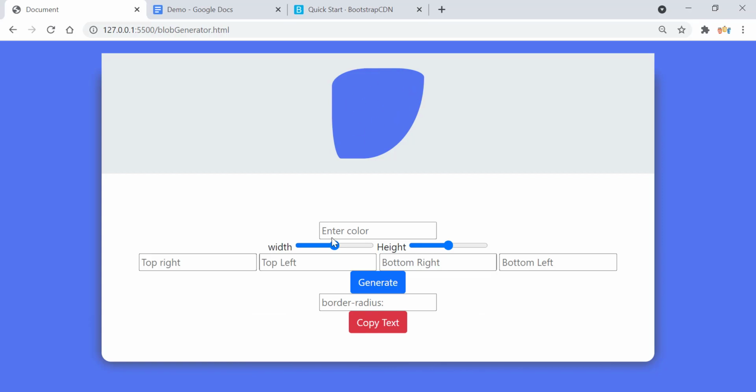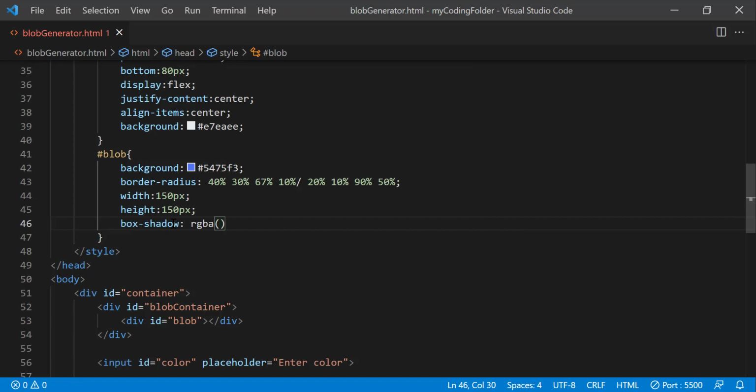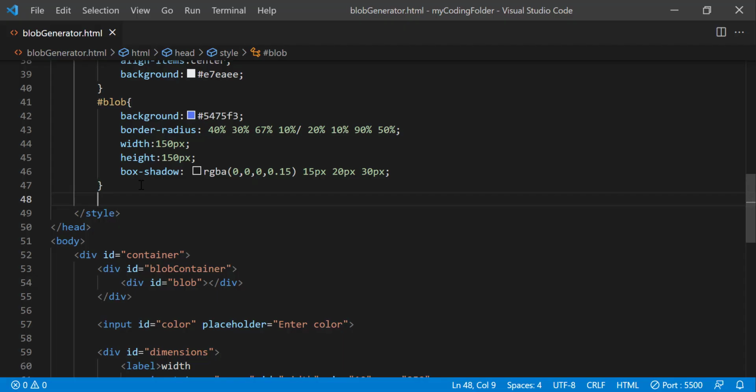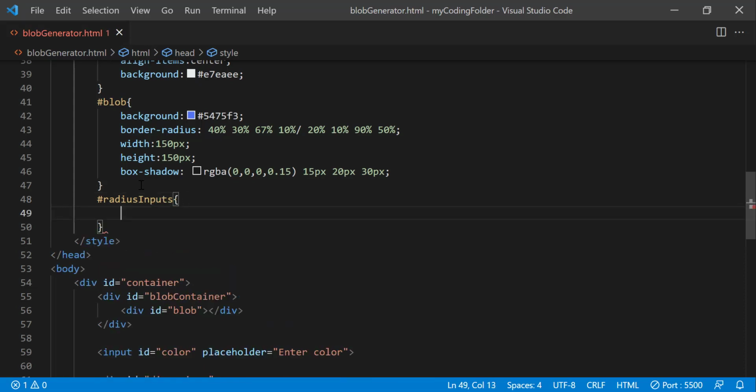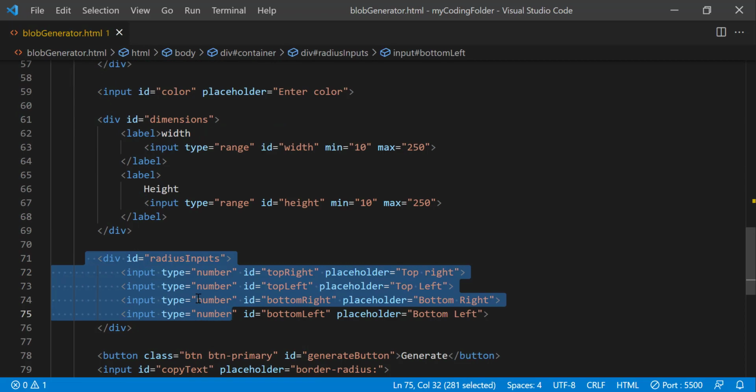And there we have our blob. And let's also do box shadow RGBA 0, 0, 0, 0.15, 15 pixels, 20 pixels, and then 30 pixels, which will give it this nice blurry glowing effect thing in the background. Once we're done with that, we can start styling our radius inputs, which is that div right here that stores these 4 inputs.